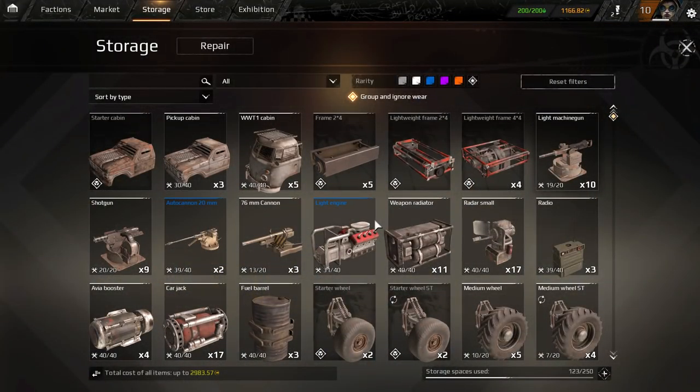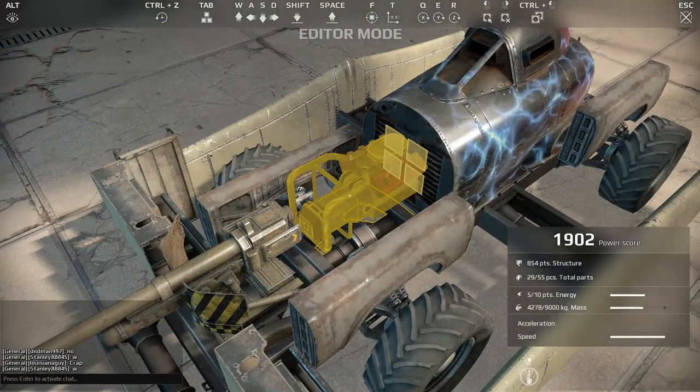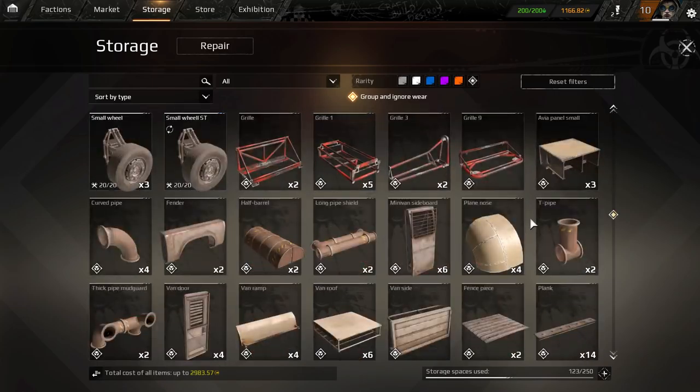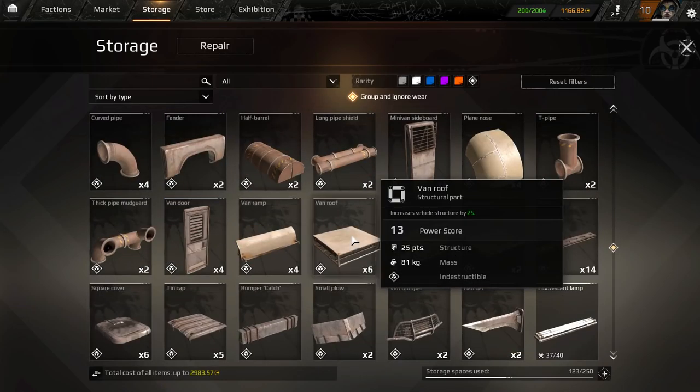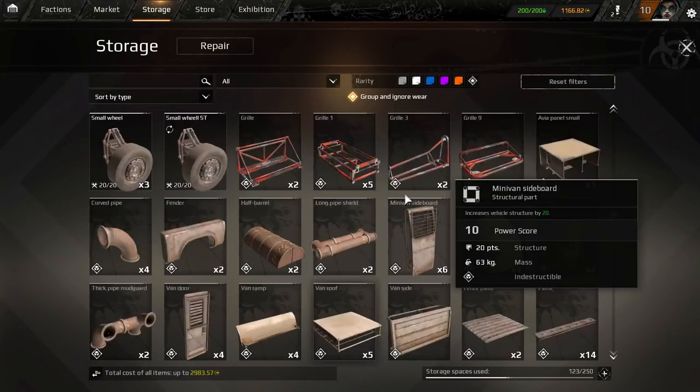And another part we just got is the light engine. This can accelerate the engine to very high speed. Acceleration may be significantly increased. So I'm trying to figure out if that'll be worth putting in this, because it will make us quite a bit faster, but it does have its own energy drain, so we don't really need to be fast right now. I mean, we're going to be a relatively long-range weapon. So we're just going to forego that for now.